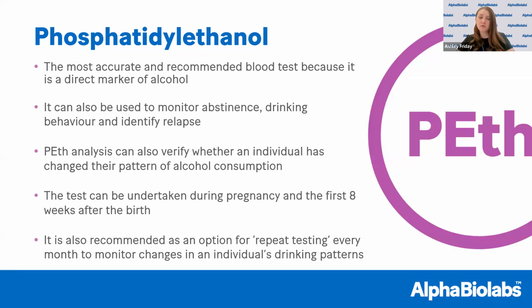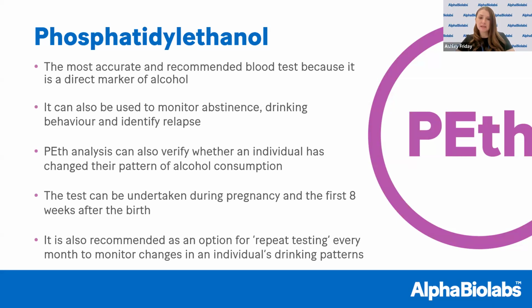It also means that we can offer this type of test via finger prick. So if you have any needle phobic clients who are refusing to give bloods solely for that reason, for the PEth, we can offer finger prick testing. Unfortunately, we can't offer it for any of the other three. So it is the strongest out of the 4 blood samples, and it's the one that we would recommend the most, mainly because it's that direct marker of alcohol.